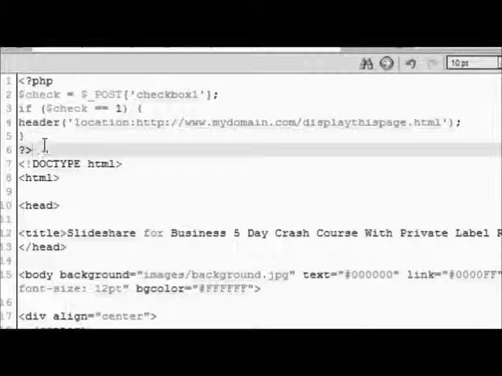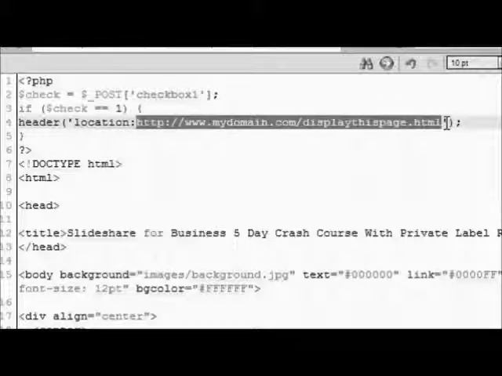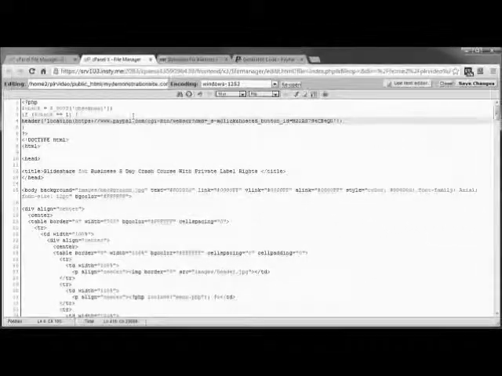But this is what happens whenever the mandatory box is checked and somebody clicks on that button, whether it's the default PayPal button or the image that we're going to be using. This right here is the URL that the visitor will be taken to. So this needs to be replaced with that PayPal single line link that I had that represents that PayPal button. And right here it is. That's the same as this right here.